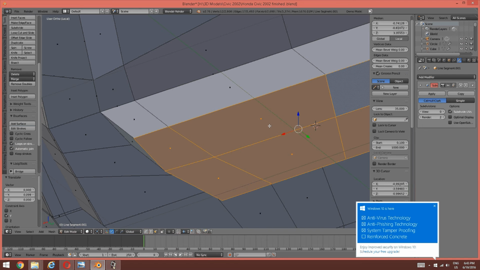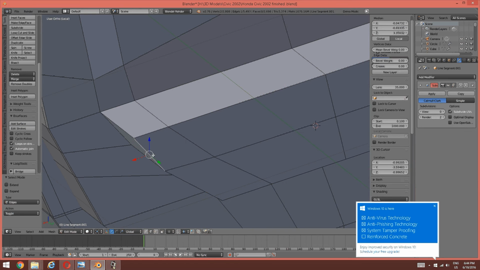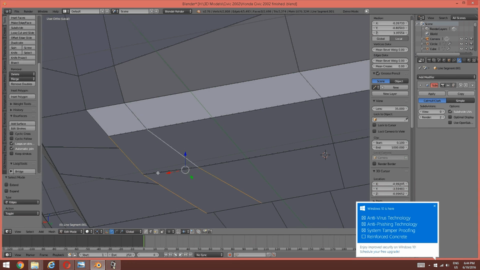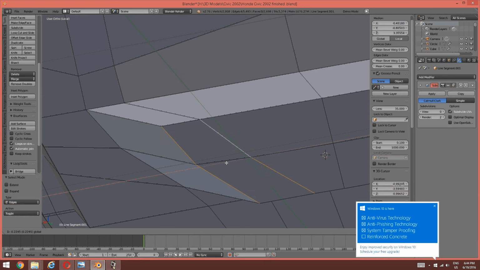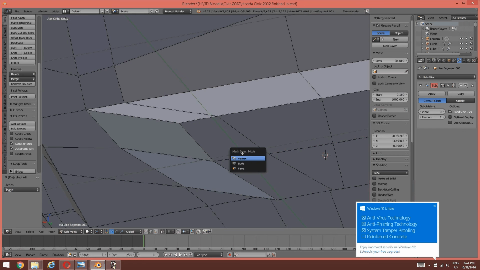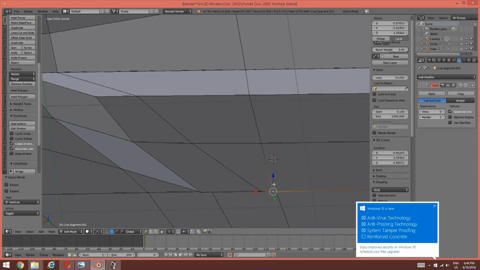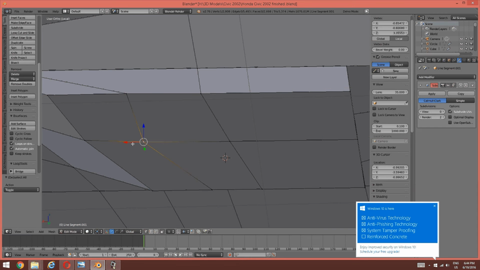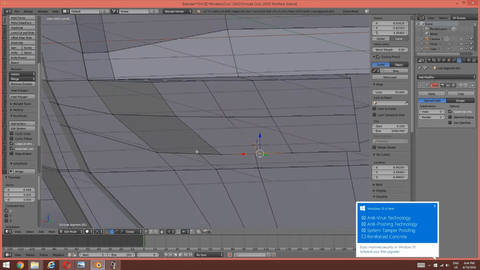Right about there I want to extrude that out. Like that. Like that pretty much. So kind of like that right there.